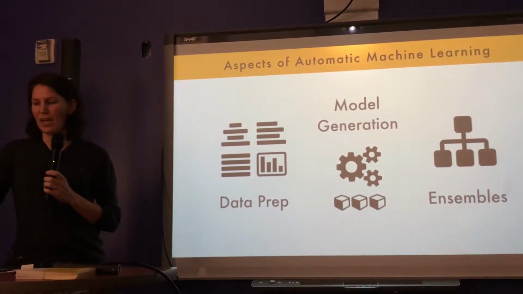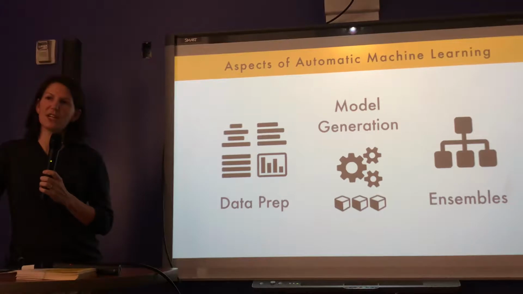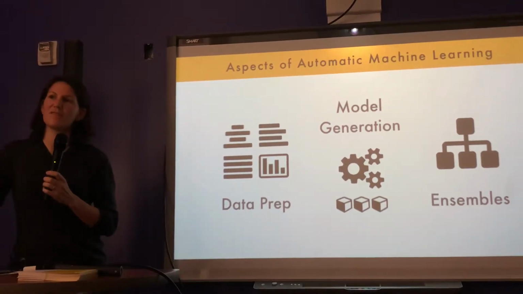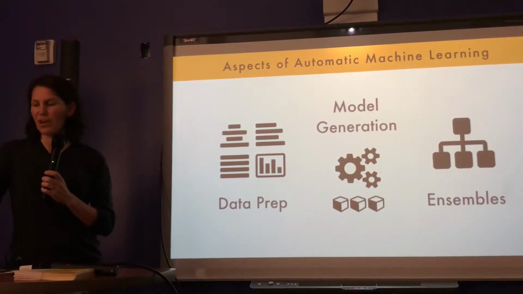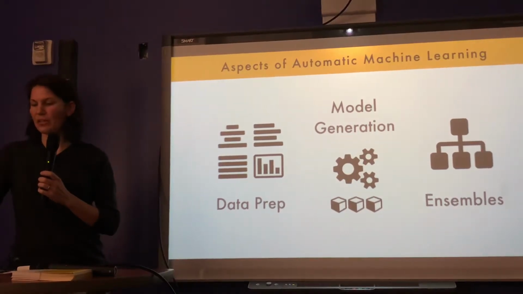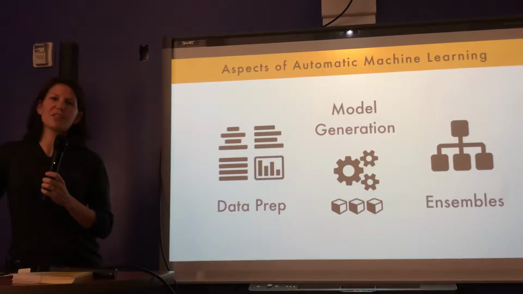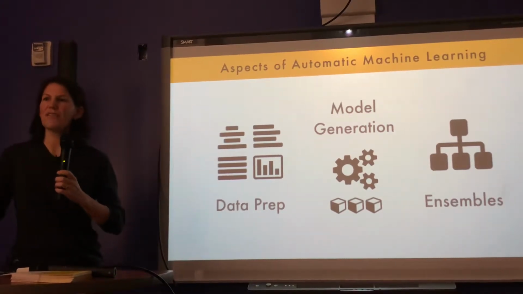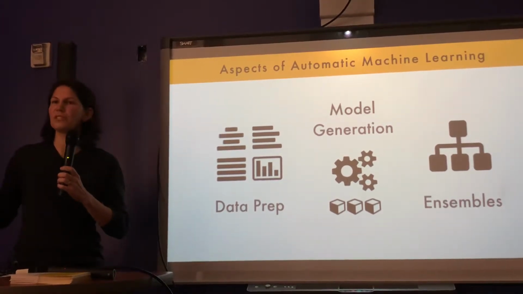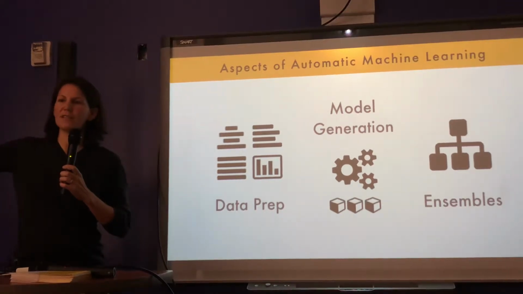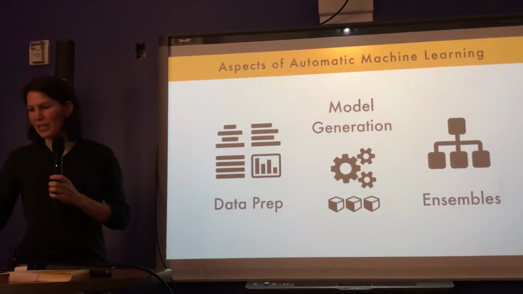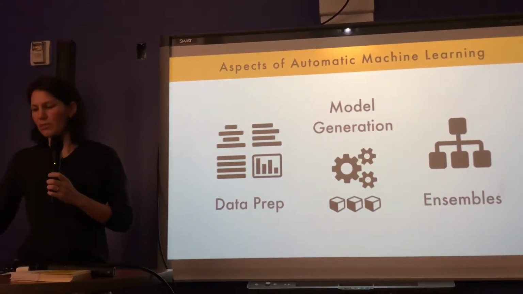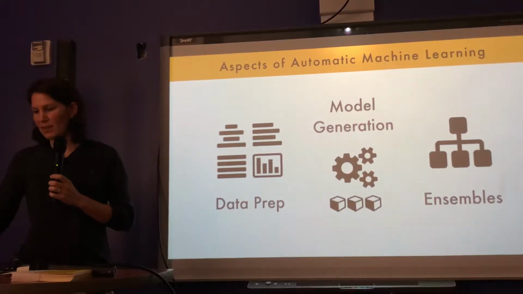And then also that could include things that I mentioned that H2O already does, like imputation of missing values and one-hot encoding or other types of encoding. And then it could also include things like automatic feature engineering. So once you have your data, is there something that you can do to get more data out of that data? That's an important part of machine learning, and it's largely a manual piece up until recently. So that's what I mean by data prep.